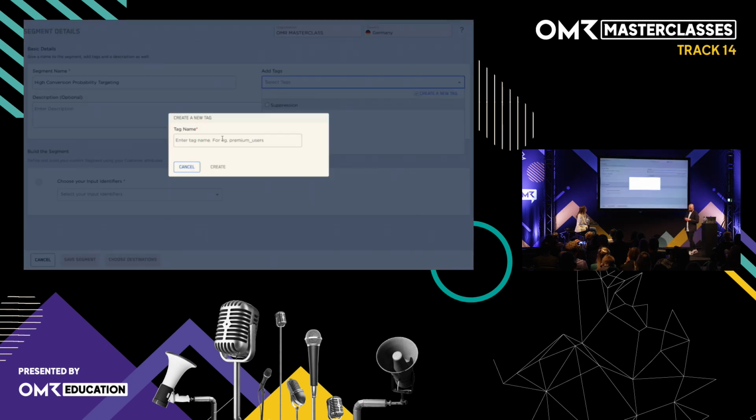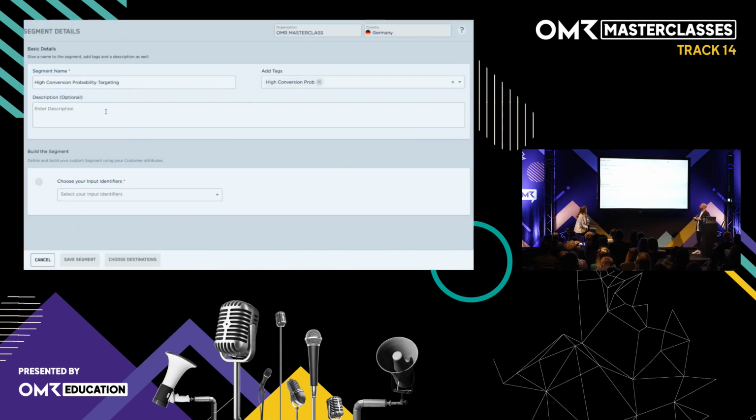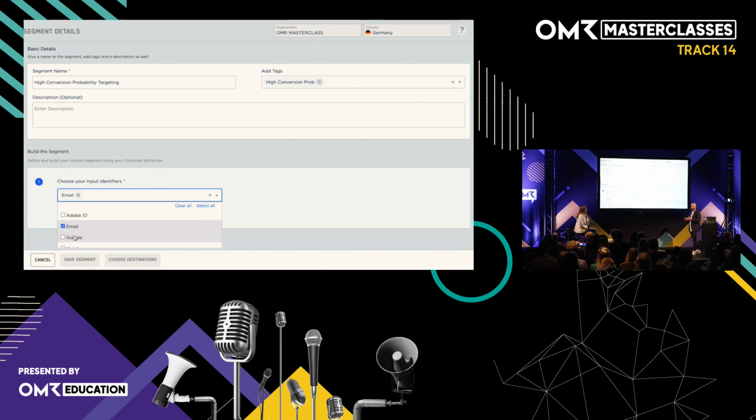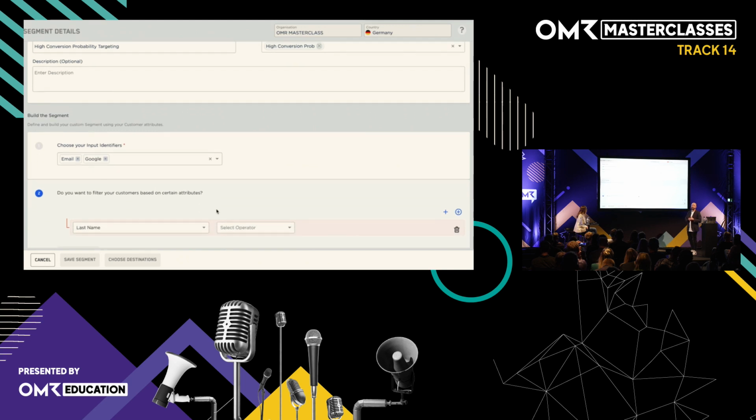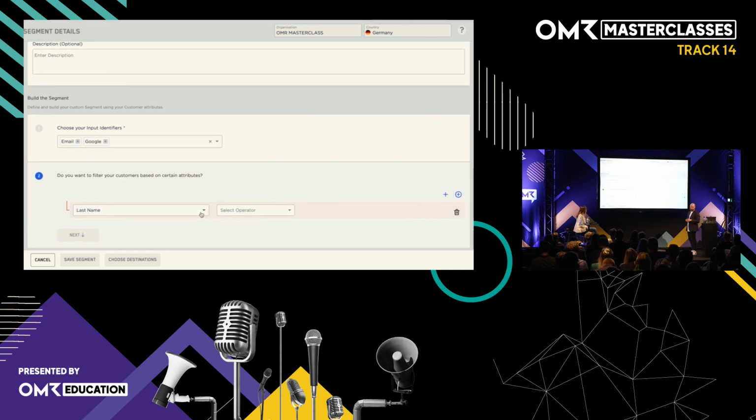So you give the audience a name, you can give the audience a tag, and you see it's quite easy to use the user interface. So even I can do it. And this is why we built the CDP really for marketeers, for marketing teams, CRM teams that can use the data and have access to data that is usually sitting in data warehouses where you need to query the data and you don't have access to the data in the marketing team. And we want to make it easy for marketeers to have access to data and to holistic data, to the 360 profiles in order to orchestrate the data, create audiences in a very easy way.